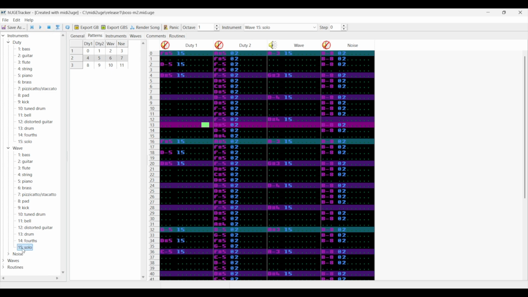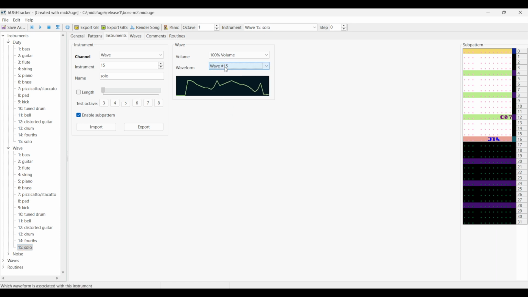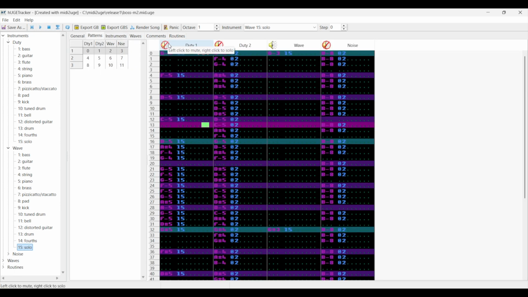I can click on the wave instrument over here and try different waves too. It just kind of randomly picked that one, so I'm going to try a more basic wave, like a sine wave, see how that sounds. Yeah, it's a little bit more beefy, I like that. So let's listen to it without noise.